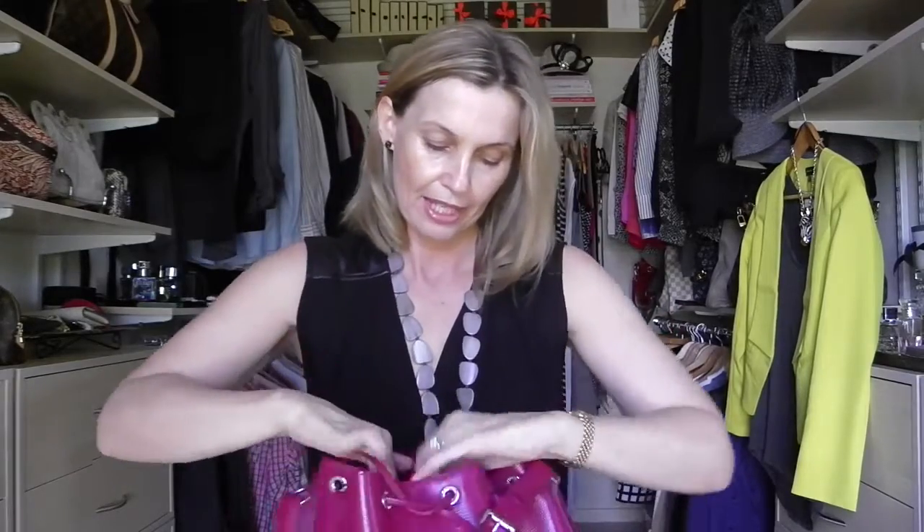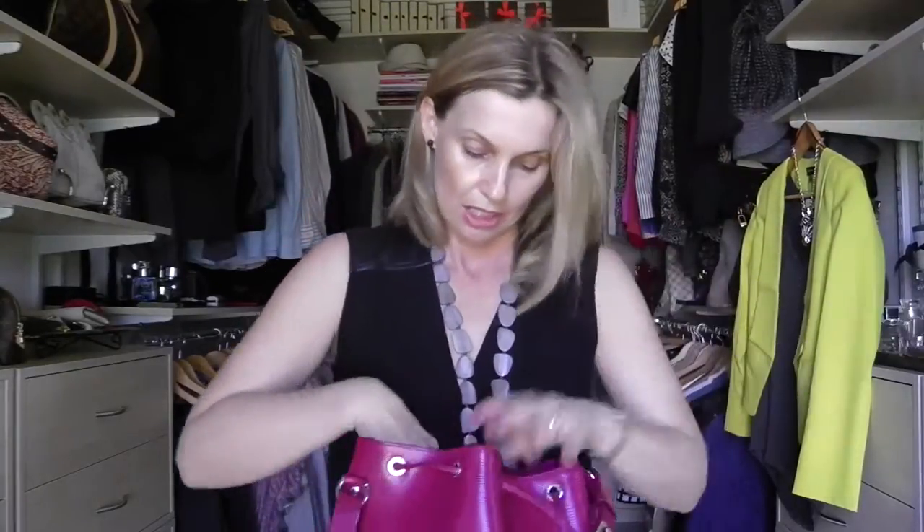This size is really big enough for me — it is quite large. Let me show you what I've got in it: my sunglasses, my mobile phone, my card holder, my business card holder, my Chloé wallet — that's a long wallet and there's no problem fitting it in — my snack, my nuts, and my little zippy wallet that I took out on the weekend with some cash.